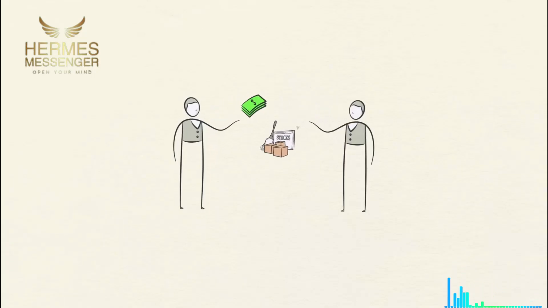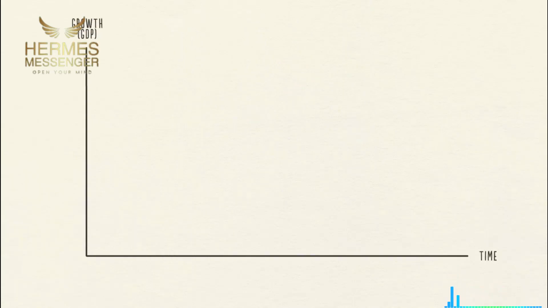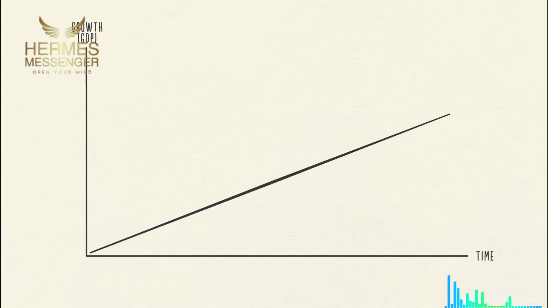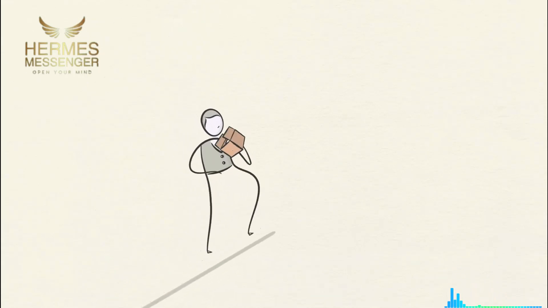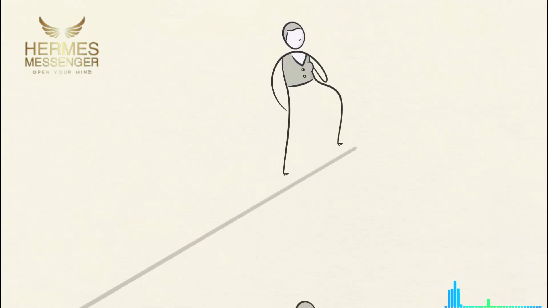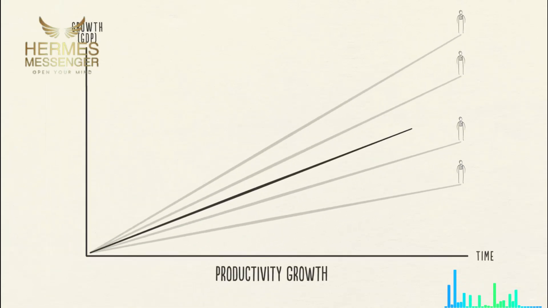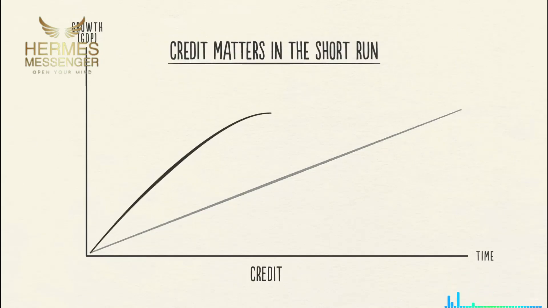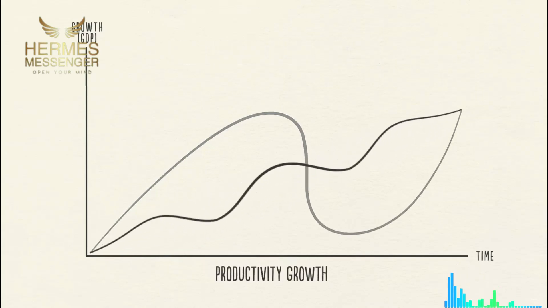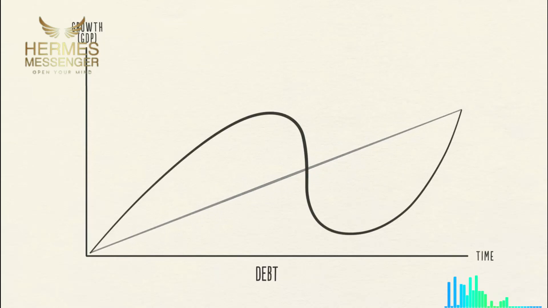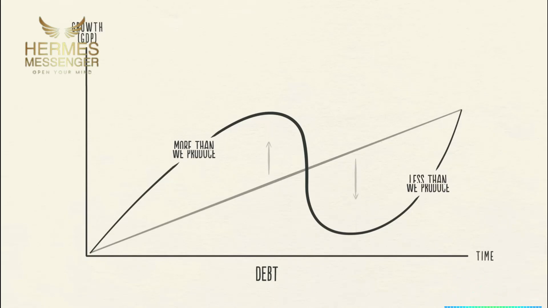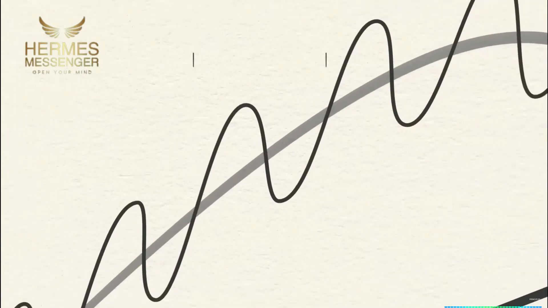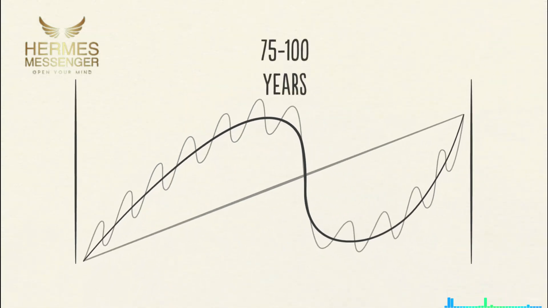In a transaction, you have to give something in order to get something, and how much you get depends on how much you produce. Over time, we learn, and that accumulated knowledge raises our living standards. We call this productivity growth. Productivity matters most in the long run, but credit matters most in the short run, because productivity growth doesn't fluctuate much. Debt is a big driver of economic swings because it allows us to consume more than we produce when we acquire it, and forces us to consume less than we produce when we pay it back. Debt swings occur in two big cycles — one takes about five to eight years, and the other takes about 75 to 100 years.